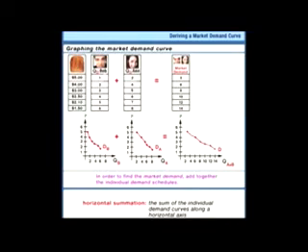So, one more example. At a price of $2.10 per loaf, Bob wants 5 loaves of bread each week, and Ann wants 7 loaves of bread each week. 5 plus 7 gives us a total market demand of 12 loaves of bread at a price of $2.10. Since the market demand curve is just the sum of the individual demand curves, anything that shifts the individual demand curves will also shift the market demand curve.